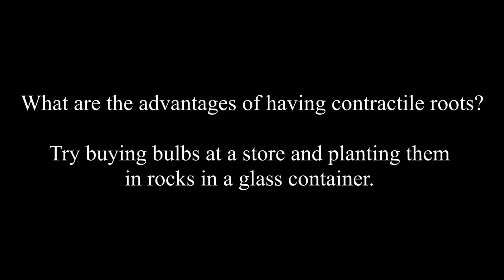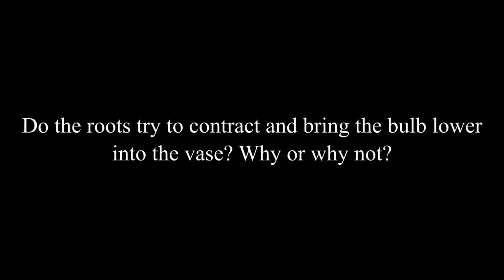Try buying bulbs at a store and planting them in rocks in a glass container. I love this. This is super fun. I'll see if I can find some pictures of when I did this. Do the roots try to contract and bring the bulb lower into the vase? Why or why not? So think about what the job of a contractile root is and how that job might be different in your house than it would be in the ground.